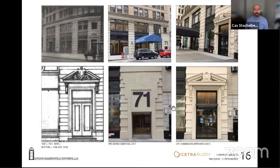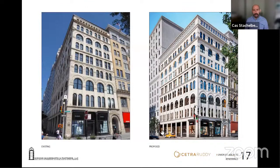So we see ourselves as part of that continuum, and similar to some of Robertson's other work in contemporary buildings. So again, just to repeat, here is the proposed rendering illustrating the area of work. As part of this work, there is no historic fabric being removed, and in fact, unsympathetic mid-century infill is coming out. And this work is part of a much broader restoration program for the building entry.